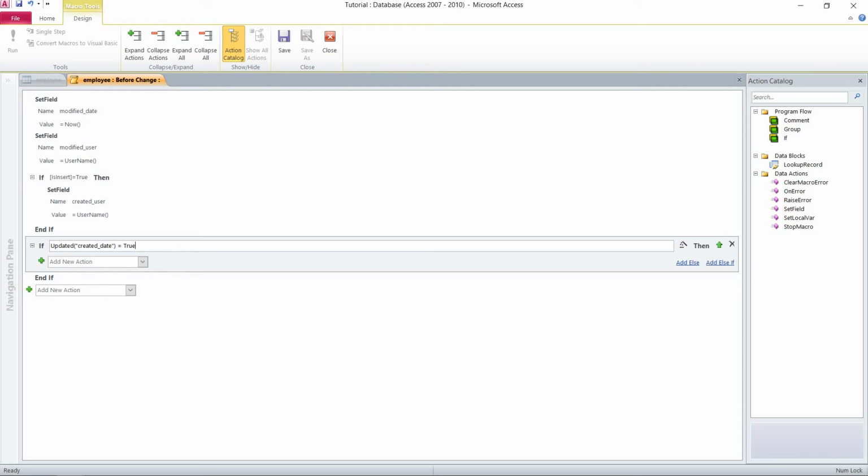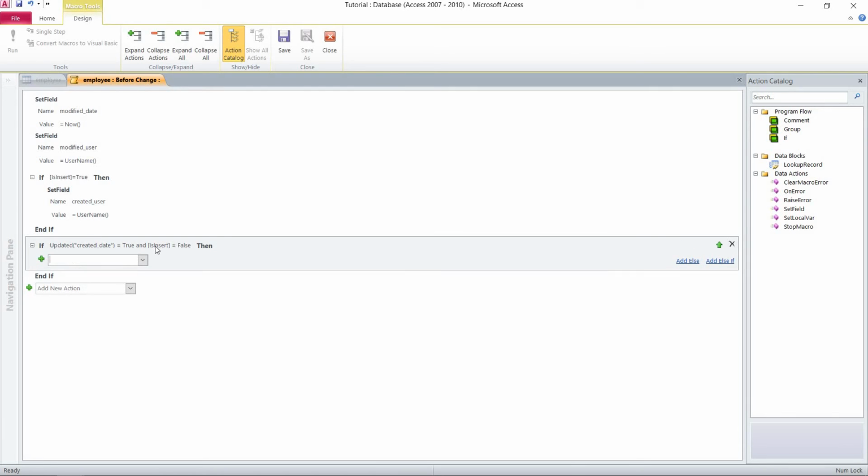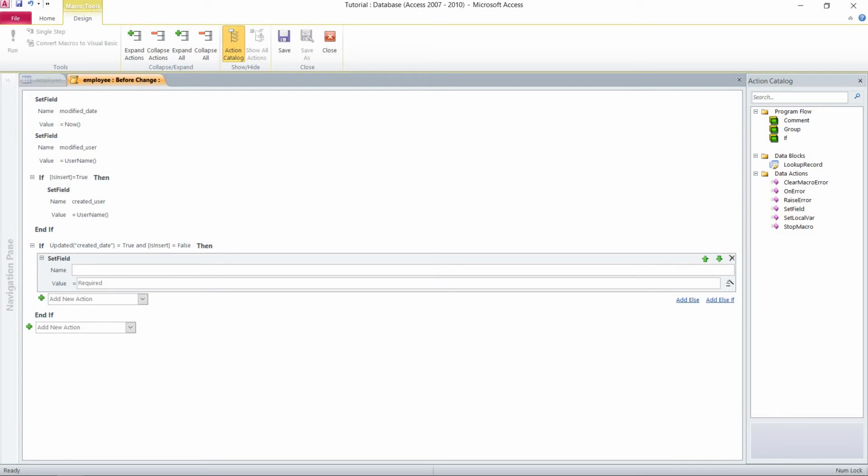And we also have to make sure that we say is insert is false, because if we don't specify that, it will assume that this is trying to run every time we're creating a new row, and we don't want that. We only want this to run when we are simply updating a row, not inserting. So we'll say and is insert is equal to false, and we will say set field created date, and in this case we want to retain the original created date value, so we will say old dot created date.